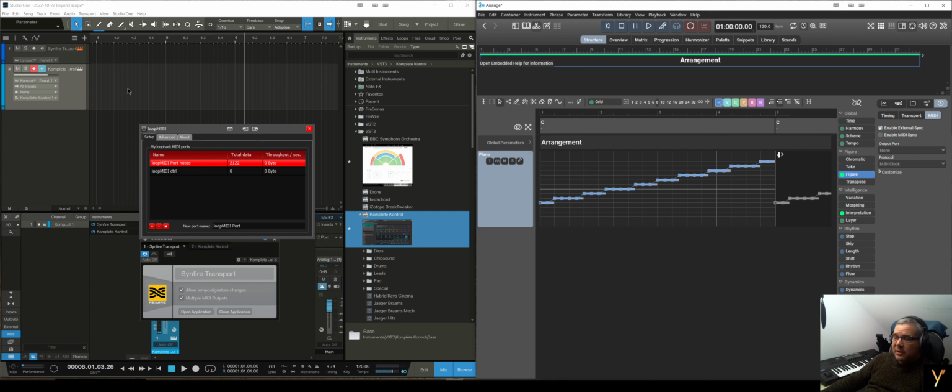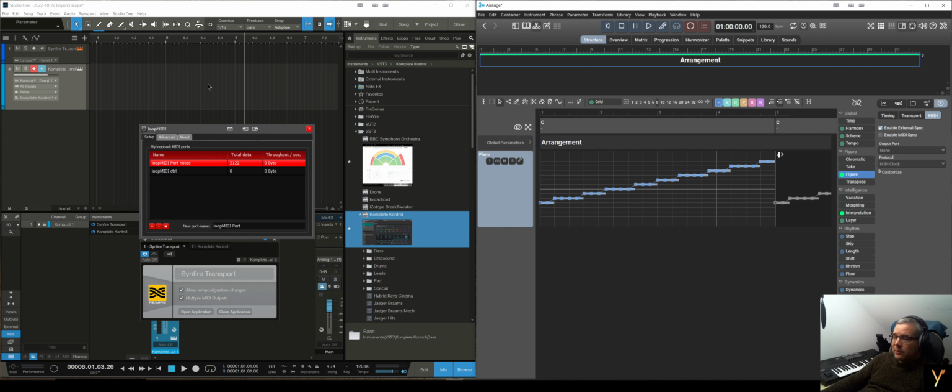You don't have the MIDI here. And it is not possible to control Synfire by the transport. That means anything you do in the DAW doesn't help you here. So I see a kind of gap here, to be honest, and also not a great solution in the end.